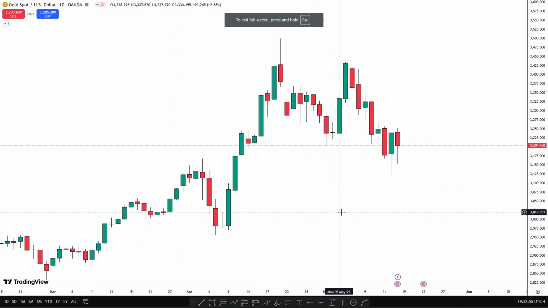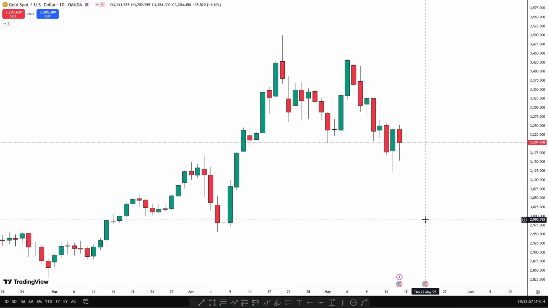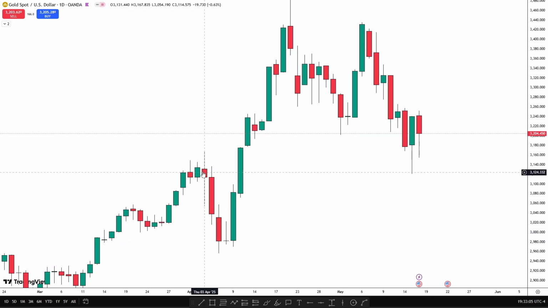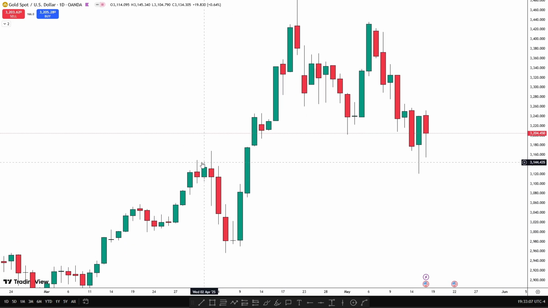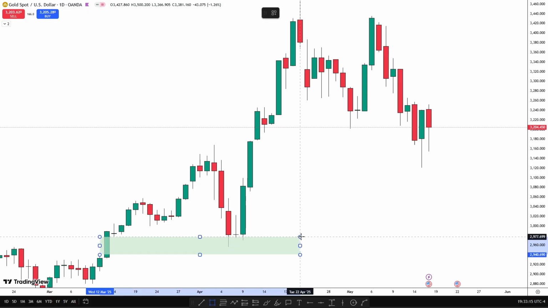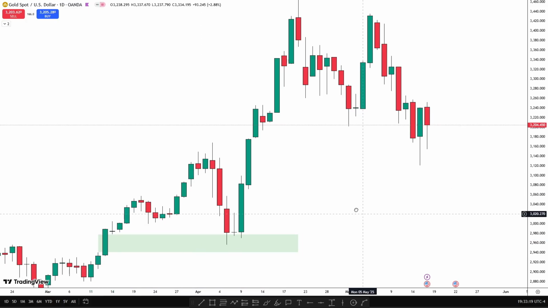Okay, so now I'm going to be showing this on a different time frame. So here we have gold on the daily chart. We have this zone of accumulation right here. Notice how price is creating very small moves, just not really going anywhere, just wicking up and down, creating small bodies. Then we get a manipulation lower, tapping into this fair value gap down here. So here is our run on liquidity, internal range liquidity.